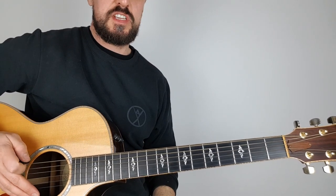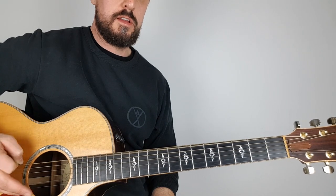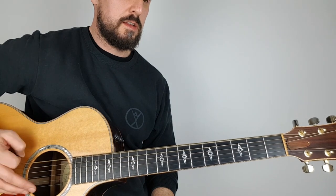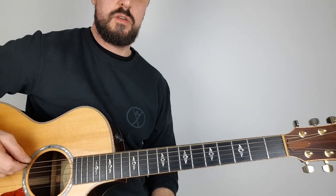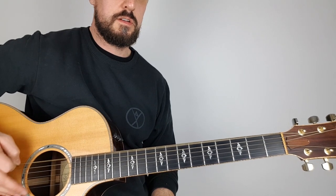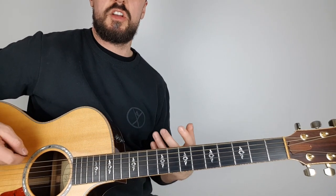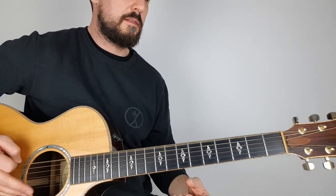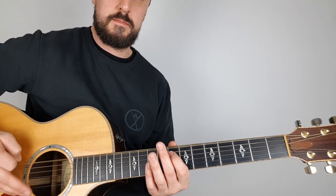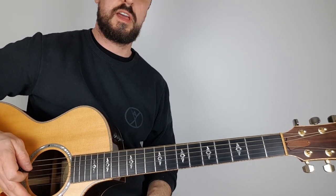You could be really fussy about what accents the guitars are playing at the beginning. But to be honest, when you get the hang of this, I think it makes more sense to put in the accents where they feel right. I probably play it slightly different every time, so I wouldn't worry too much about that, okay, guys?